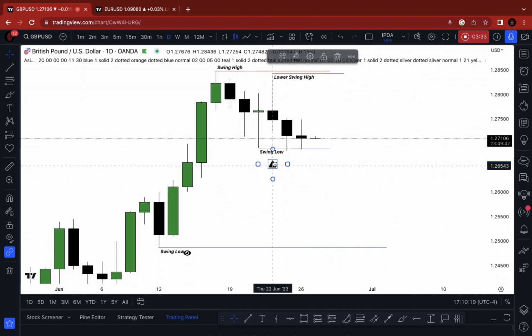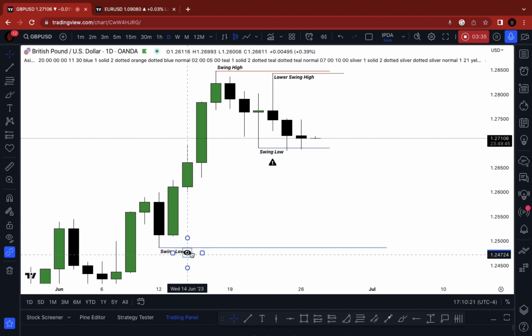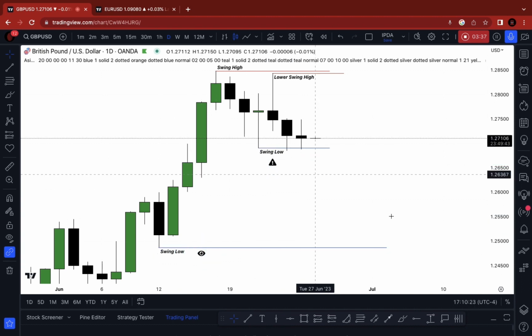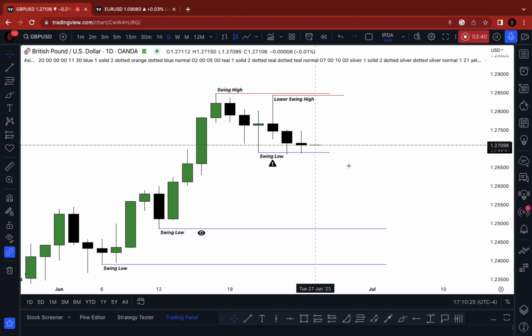So that's why I have the caution sign here. And then we have this swing low that could be a potential target in the near future, whether that's next week, next month, etc. If price is going to start trending lower, odds are it's going to run for this because it's sell side liquidity, or sell stops below this. So anybody that was buying and was profitable going up and they haven't moved their stop loss is most likely below this swing low here.